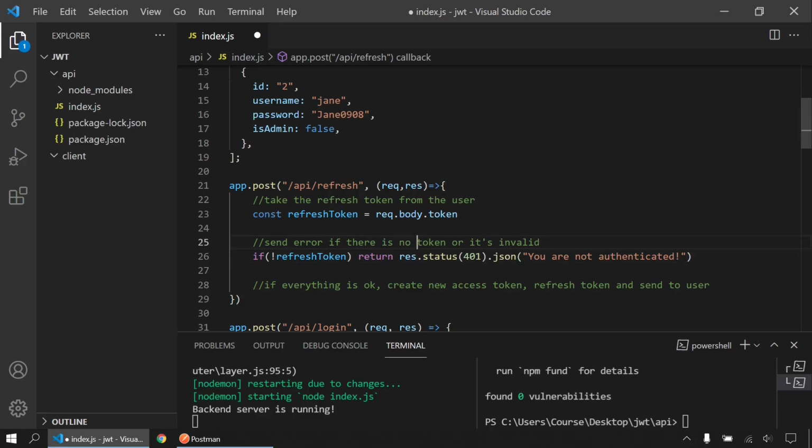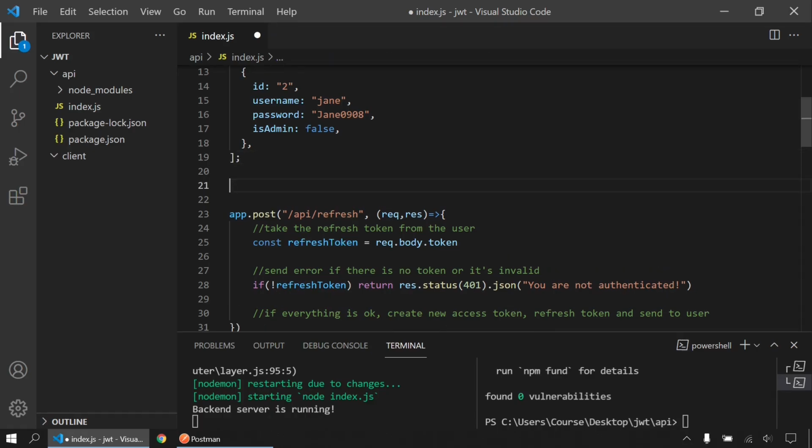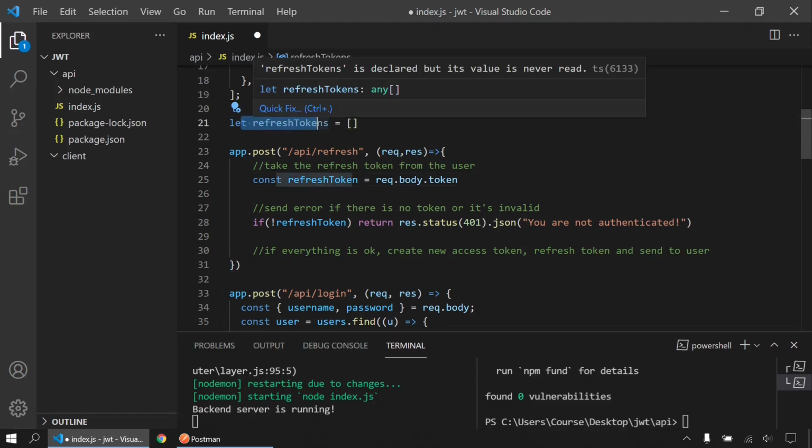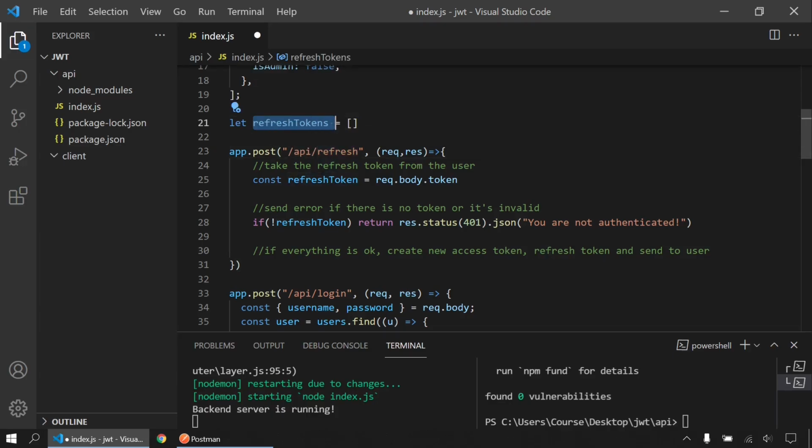So how am I gonna check whether this refresh token is invalid or not? We should store this refresh token somewhere. You can use any database or Redis cache, but we are not gonna create them. I don't wanna waste time. I'm just gonna create an array here. I'll say let refreshTokens. It's gonna be an empty array, and when I create a refresh token, I'm gonna push it inside this array. And after the logout process, we are gonna delete this token, or if your access tokens are stolen, you can just log out and delete all refresh tokens, and he will not be able to reach your account again.